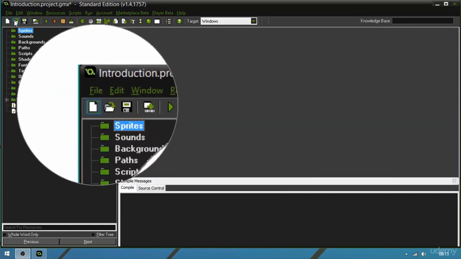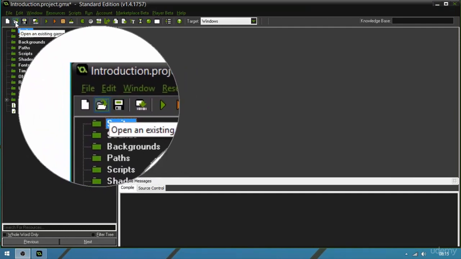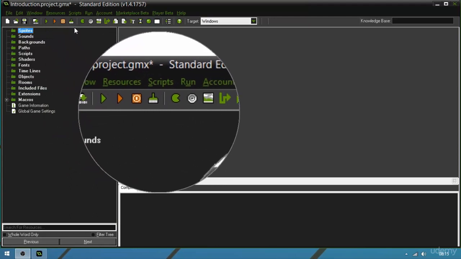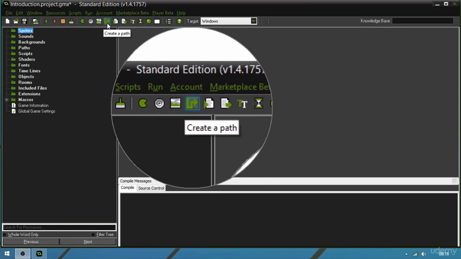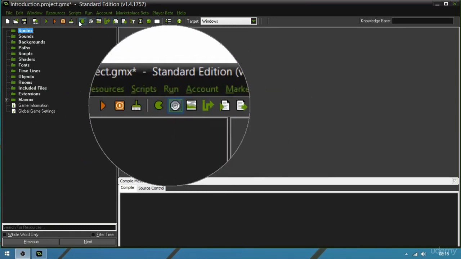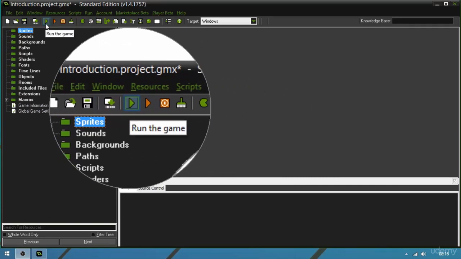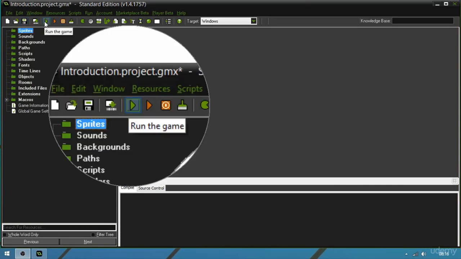Here at the top, we have a toolbar with some, of course, tools available for us. We can save the game, we can open another game, we can run it, we can debug it and start a web server, we can create sprites, sounds, backgrounds. There are lots of things here, but in general, you just have to care about saving the game and run the game, okay, at least in this toolbar. It is important to keep saving just to make sure that you don't lose all the work that you do, and run the game, of course, to test it, to see how it is going to look like.